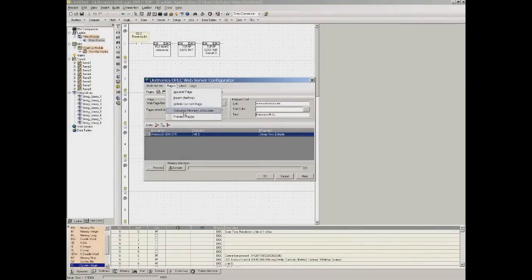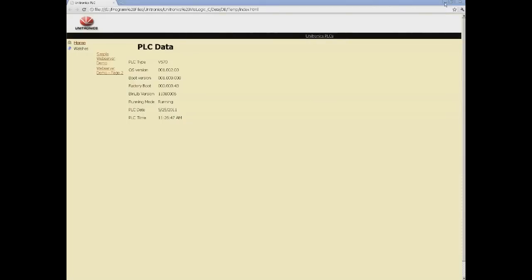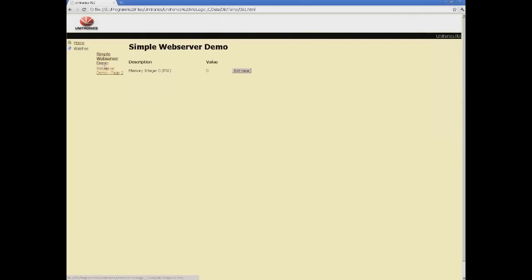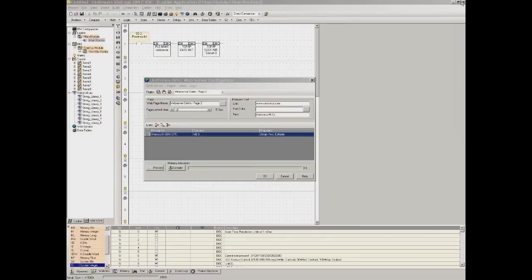So a nice option we have too as well is you can preview pages. So if I go to pages and then preview pages, it will open up and give you an overview of what it's going to look like. My first page, my second page. Right now these values aren't going to be live because it's just an example, but we'll look at a live version of it. So let's close out of there. So that's pretty much all you need to do to define the different operands, define the different bits. So I'm just going to click OK right now.